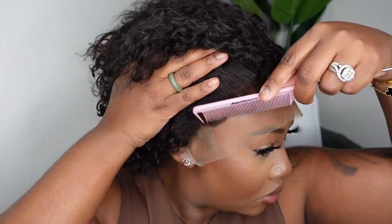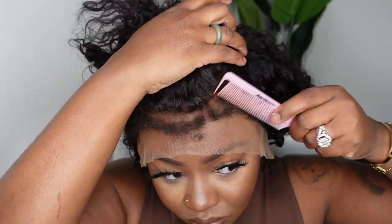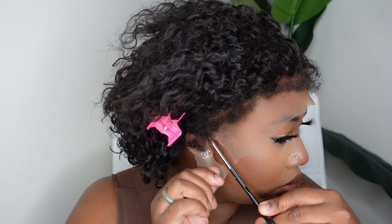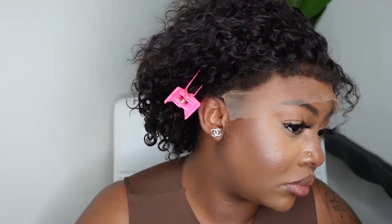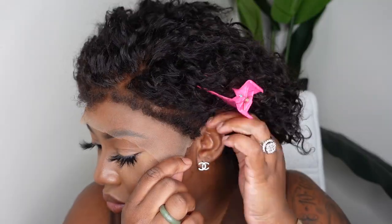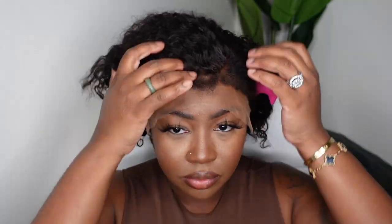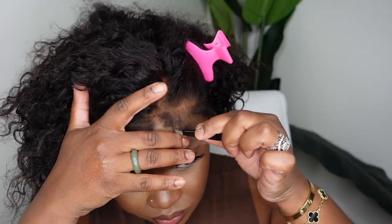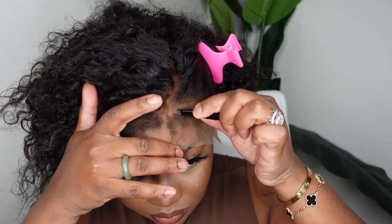Here is a closeup of what those kinky edges look like along the hairline. Now ignore the brown — that is from me tinting the lace. Typically I don't do it because the Virgo in me likes things to remain clean and it does make the hair look a little bit more powdery. But it does help the overall end result as far as making sure the lace matches my complexion. Here I am just cutting off the excess lace around the ears. If the lace overlaps your ear, always cut what overlaps. With the kinky edges it's absolutely gorgeous, but I did want to thin it out and make it just a little bit more natural and dainty.